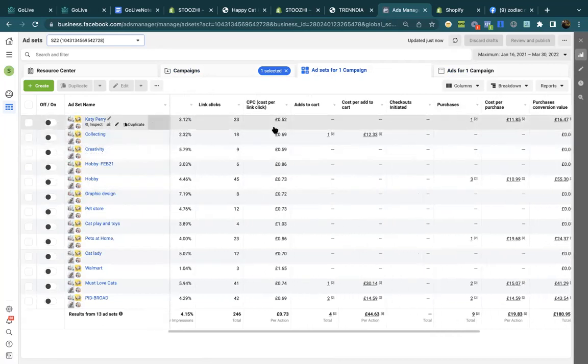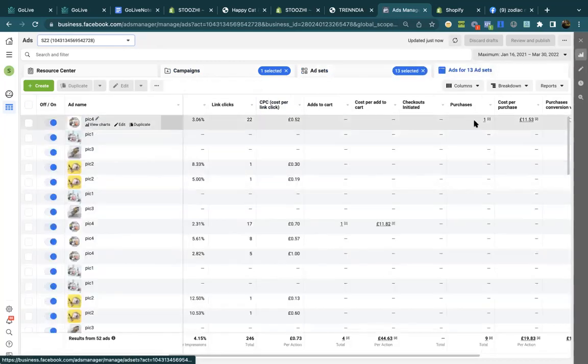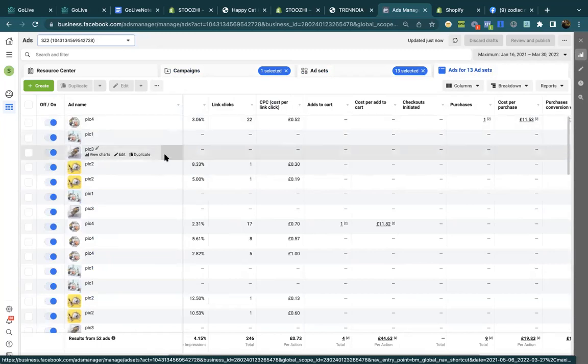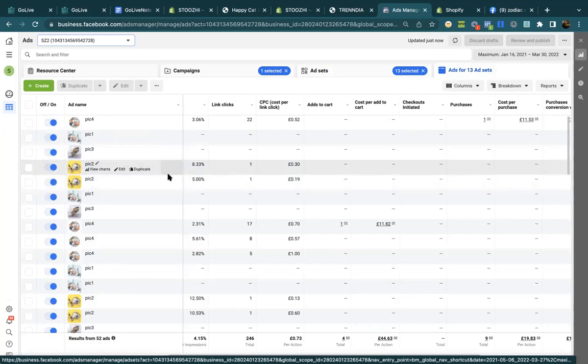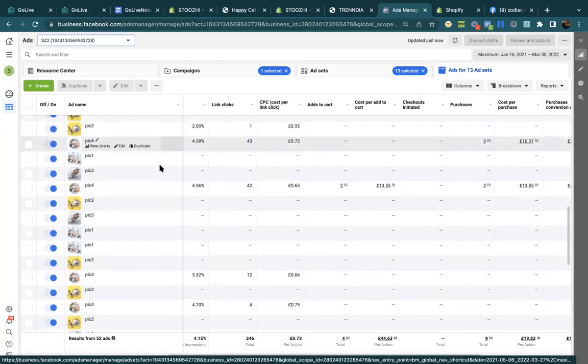All the sales were for the same one, pic 4. They all loved this one. There were no sales on pic 1 or 3. There was a little bit of engagement on pic 2, but all those sales came from pic 4. So it doesn't make sense. If I was showing them a blue pair of sandals and a red pair of sandals, and all my sales came from the red pair, it makes no sense to go back and show them the blue one, because we know that everybody's loving the red. All right, so that's the reason why I did it from the ad level.